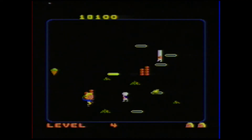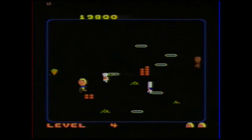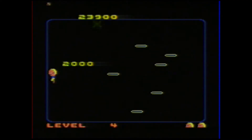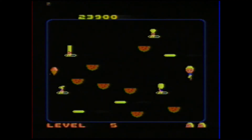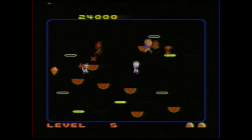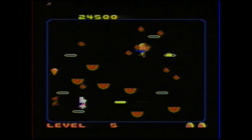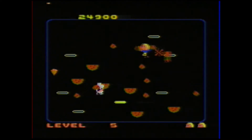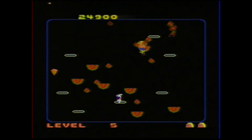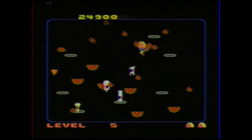What's kind of neat is the different types of food behave differently. This — I don't know if it's salad or spinach or what — doesn't fly all the way across the screen, whereas other food does. Also, if you're holding a piece of food when you eat the ice cream, you carry that on with you to the next level. These are my favorite levels — the watermelon levels — because the watermelon is unlimited, so you can kind of go all death blossom and take out the chefs over and over again to earn more points.